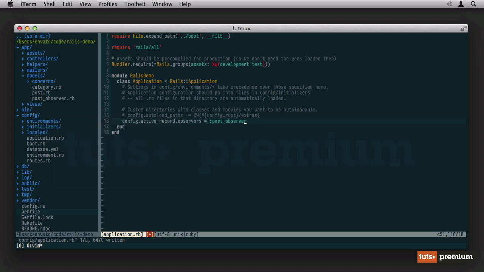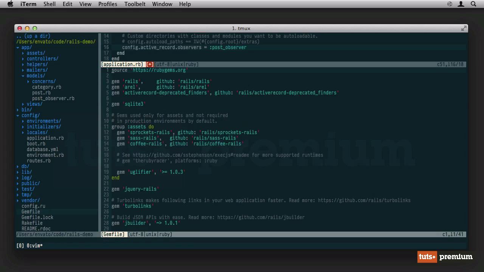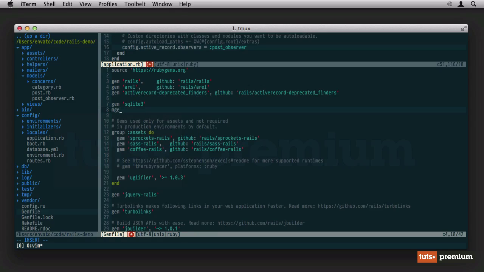If you still want to keep that, you need to go to the Gemfile, and then somewhere in the file you need to add gem rails-observers, like this. This will enable the observer functionality again. This gem comes with the second thing that I wanted to show you, and that is the ActionController caching sweepers. Let me show you.